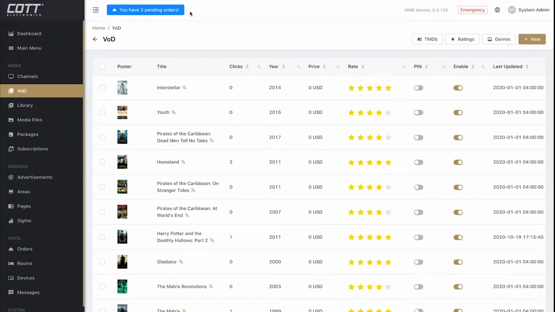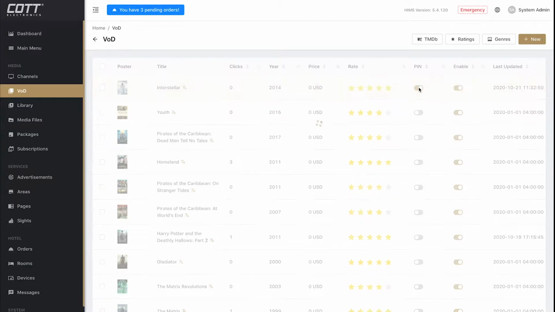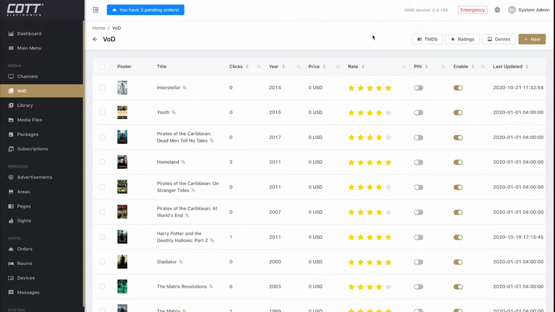Today we'll be discussing VoD, which refers to the wide selection of movies you can upload in our program. The VoD and channel prompts are very similar in how they operate. For instance, like channel, the VoD films likewise have a pin that can be activated in order to set a restriction code, which will then prevent customers from accessing said film without the code.